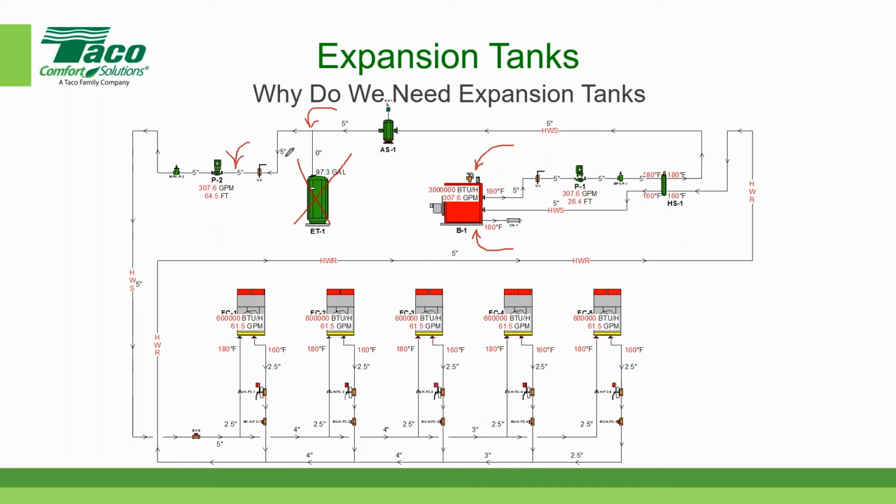So the expansion tank is responsible, partially responsible, let's use that term, for controlling the pressure in the system. So it performs two very important roles. One is to ensure that there's a place for the water to expand to, and the other is to control the pressure in the system.